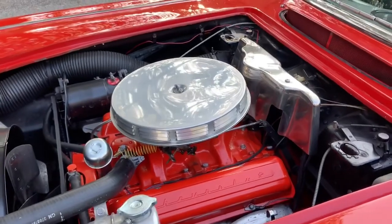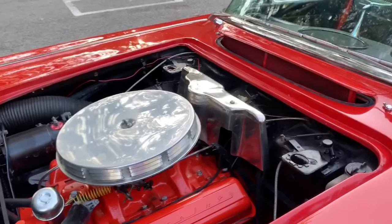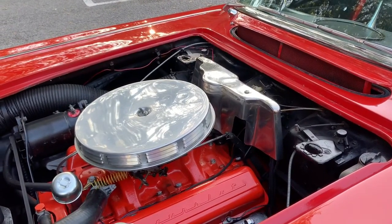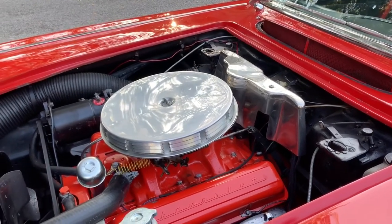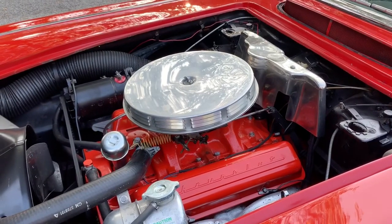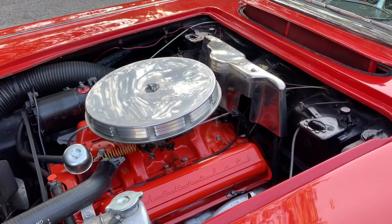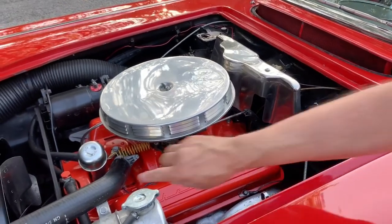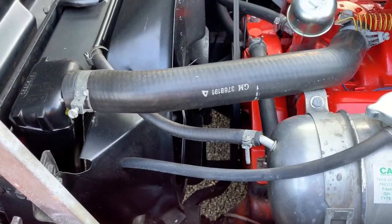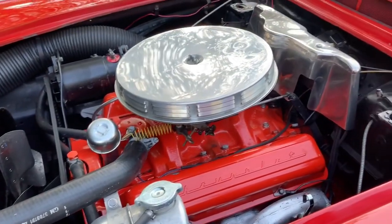A couple other minor flaws to point out — nothing major under the hood. It's got a new exhaust system. It also has a new heater core, so the heat works fine, everything's connected. New water pump I had put on it, new hoses front and underneath and top — and you'll notice they have the GM markings on them too. I have taken this to Corvette shows and it places all the time, because it's a nice pure stock car and it hasn't been modified.